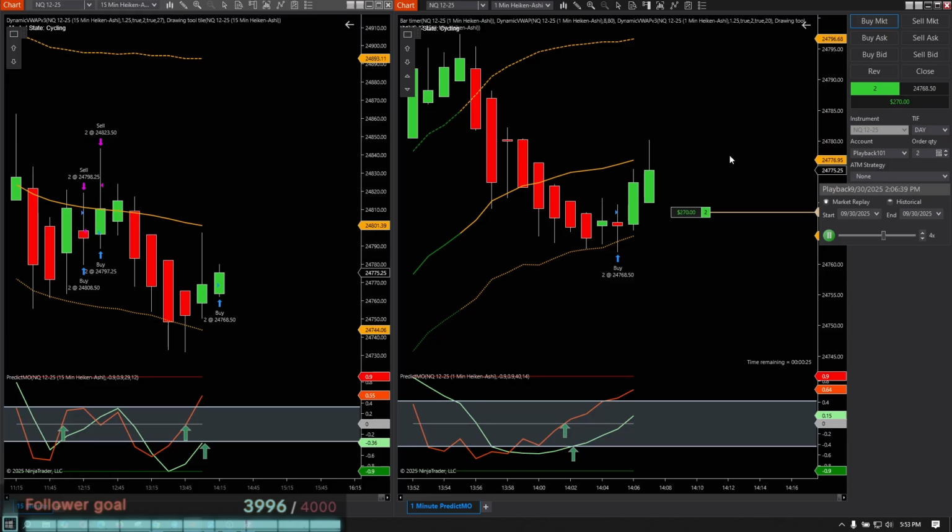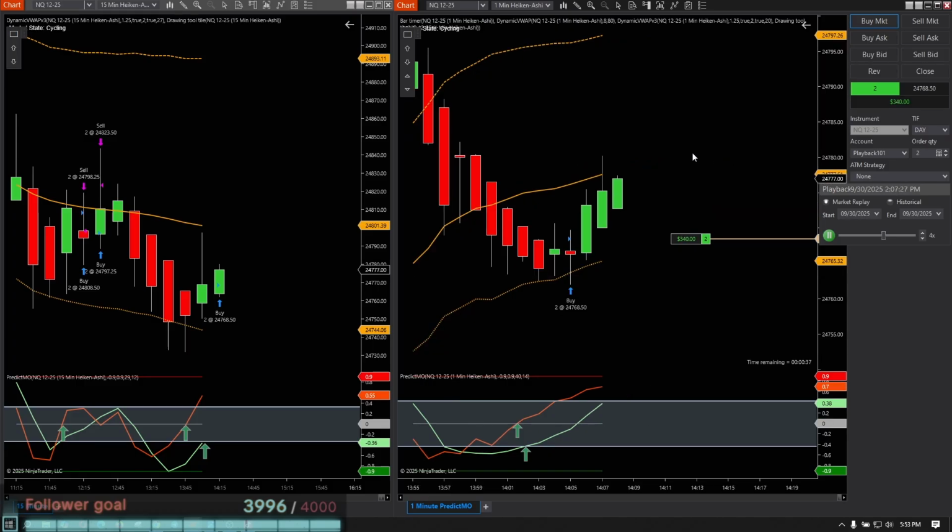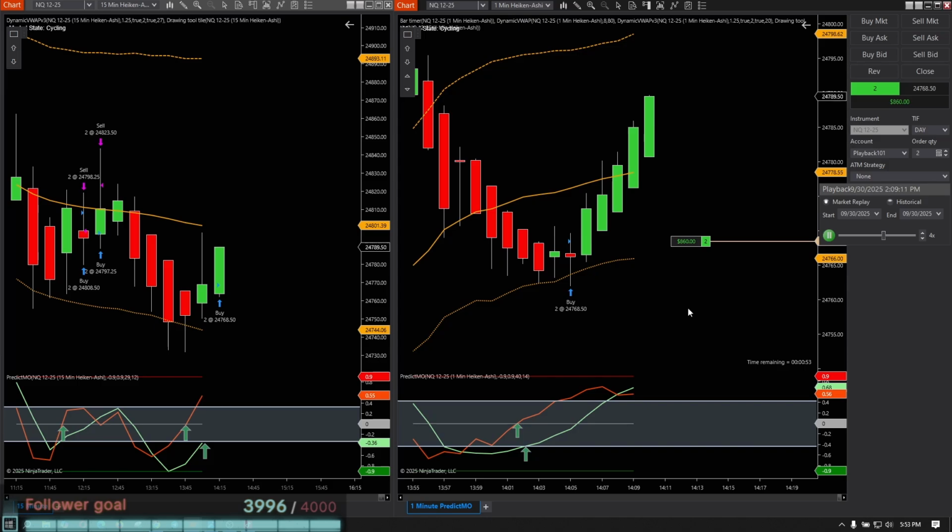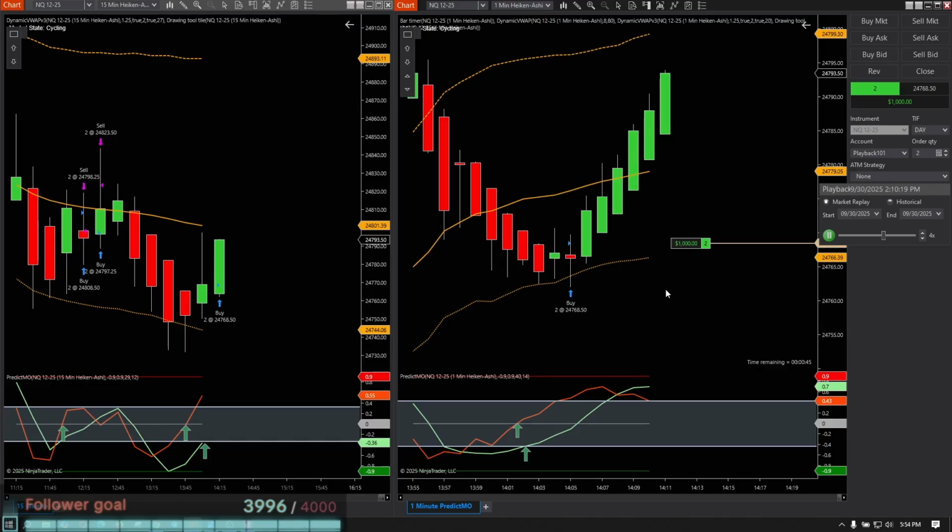And there you go, guys, right there. And we're going to go ahead and hang on to this trade up until this orange line crosses below the zero line, and then we'll be done. Wow, did you see that? That's what you call precision. That was actually a very good entry right there.